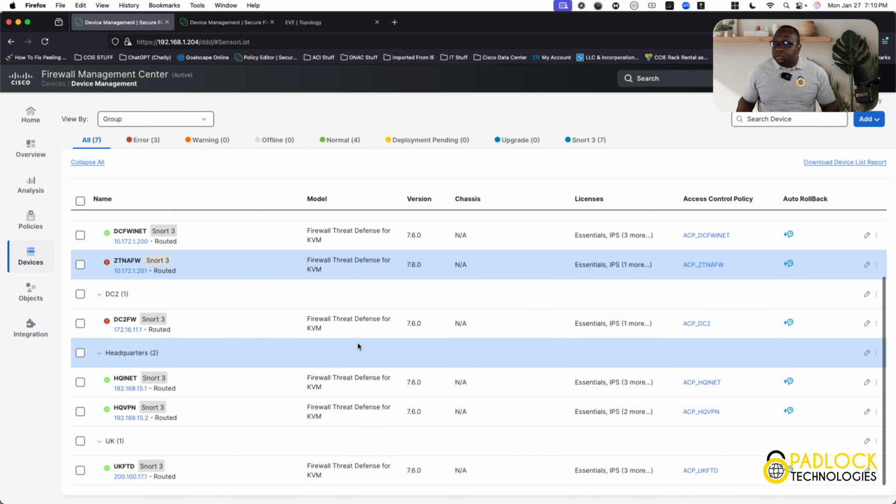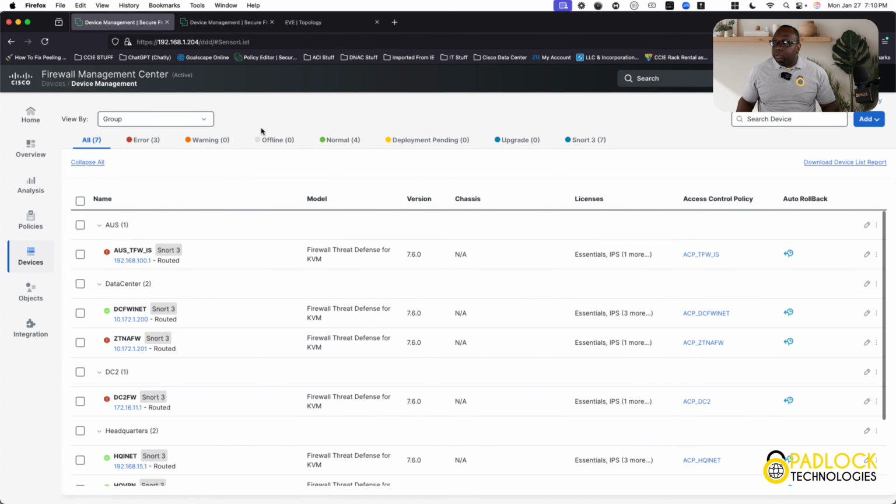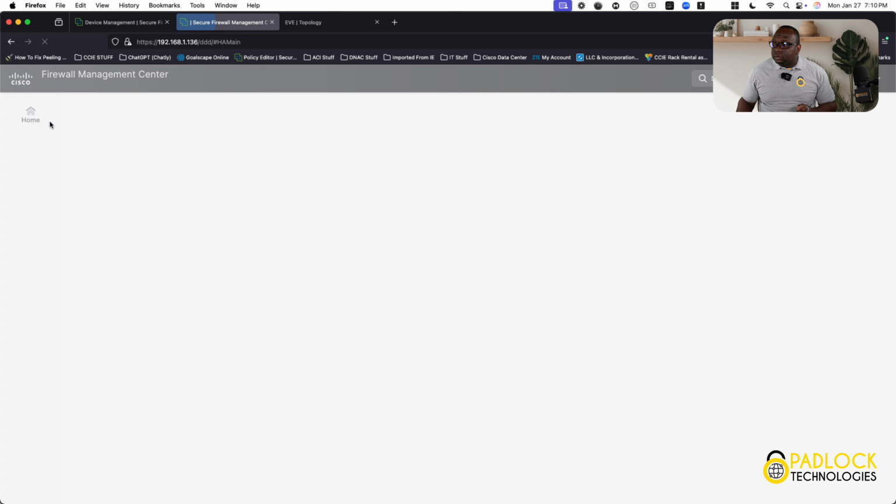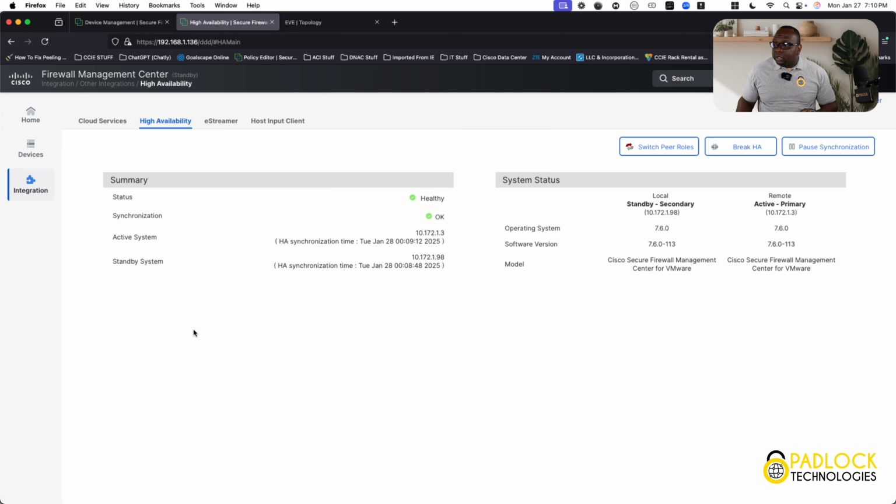you will see both the same. Now, if there was a problem where one didn't sync, when you go to HA you would see devices pending registration, and whatever devices didn't sync up with the secondary would still be in that list. Ultimately, you don't want to see anything in that list. You don't want to see anything that's pending registration because that means there must be some kind of connectivity problem between the secondary and whatever FMC or FTD you're trying to connect to.